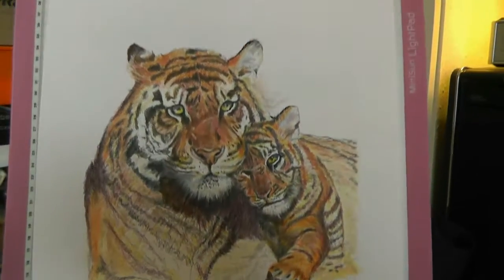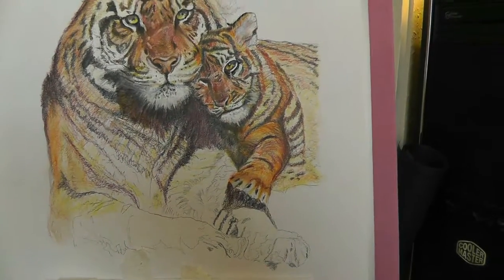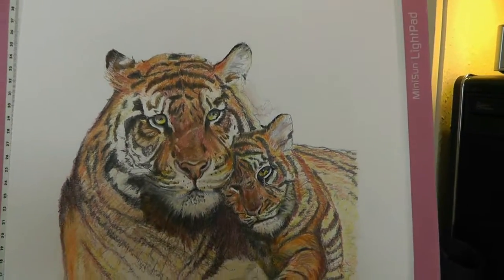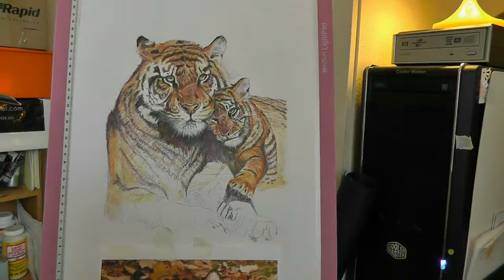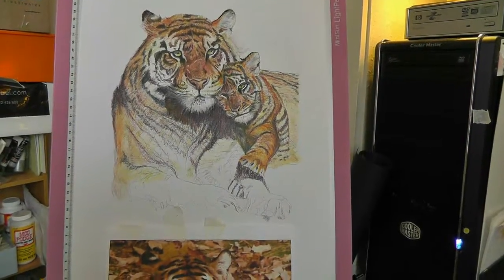This is the furthest I've got on a dual animal. I still didn't like the cub for some reason. I don't know why. I think I'm painting too small. I think the figures I'm doing are a little bit too small. Although they might look big on this, they aren't all that big. That's A3 paper, which is double copy paper, isn't it? It's two pieces of copy paper laid side to side.